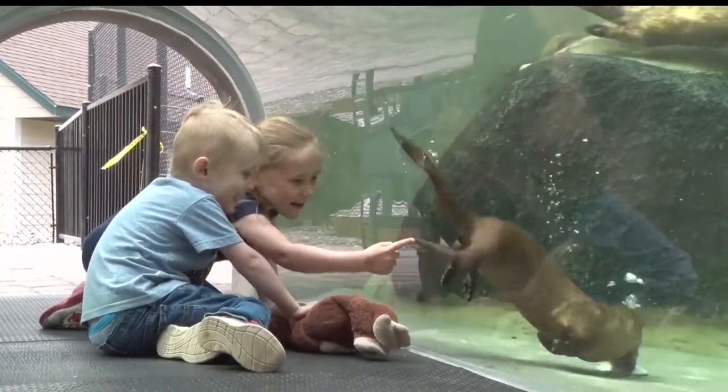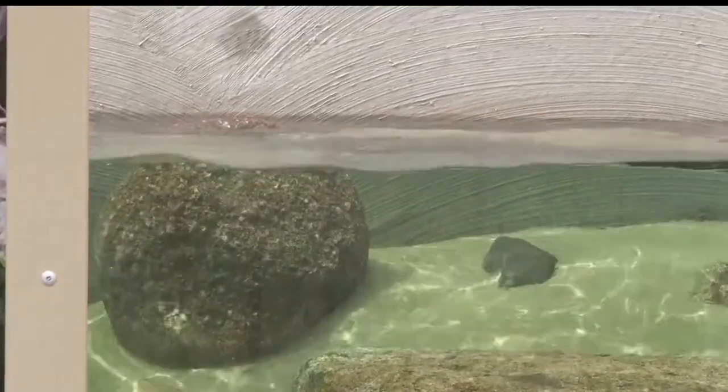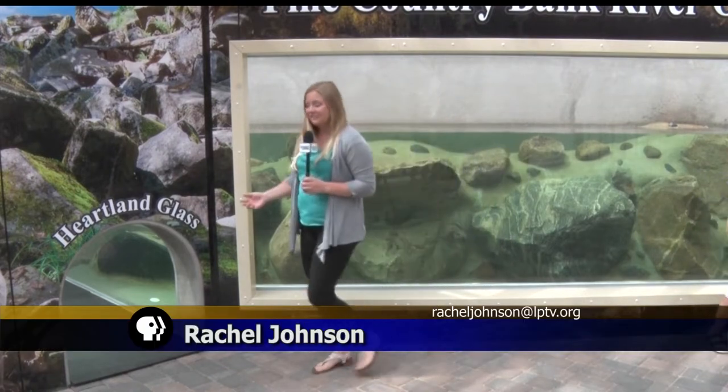The exhibit has been two years in the making at Pine Grove Zoo. It takes a lot of planning. They went and visited other zoos that did have otters and tried to make ours more unique, a little different, and then used some of the things that worked for the other places and made it work here too.